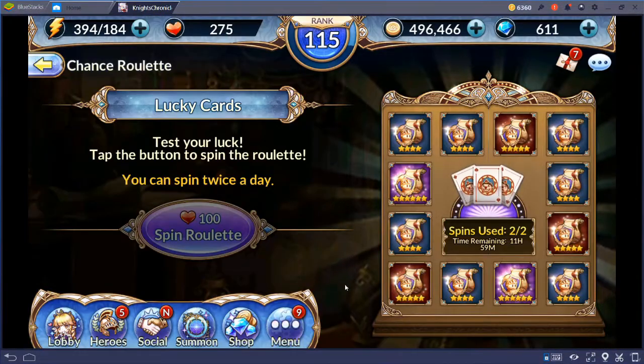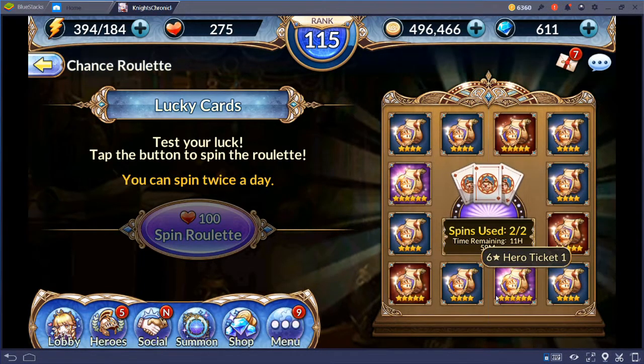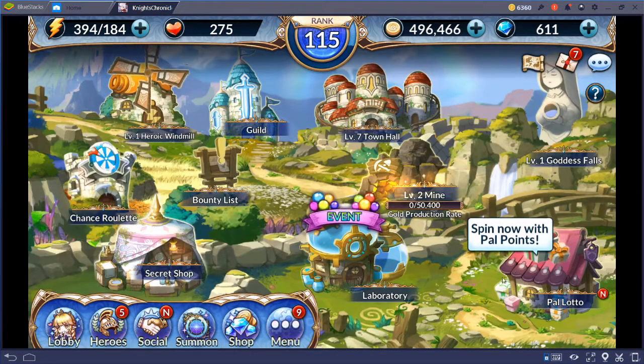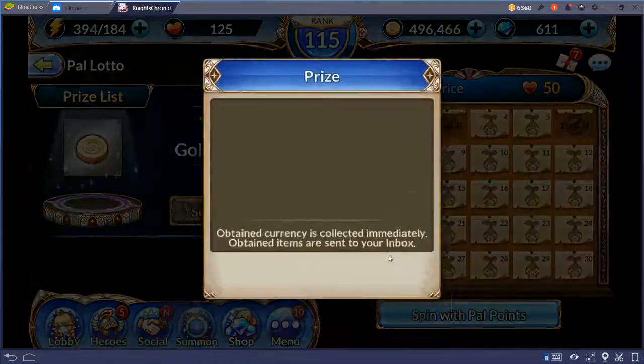Yep. But, you see, the next time around, it switched to hero tickets. So the next time I spin, I'll be able to spin on a hero. And then there's POW Lotto. And here, you just spin again. You can do one at a time, or you can do the max. I usually do 2 or 3, as long as I have the POW points.